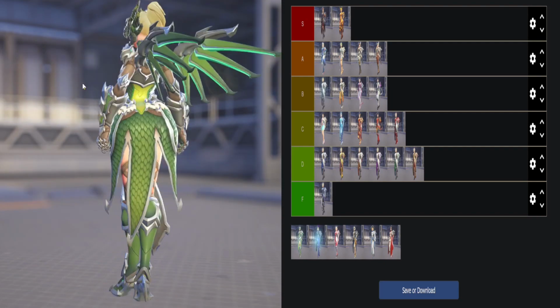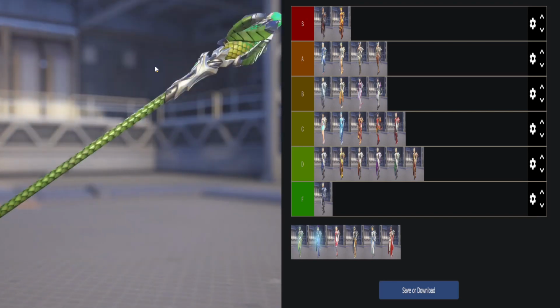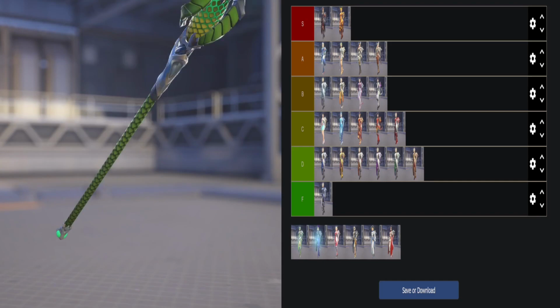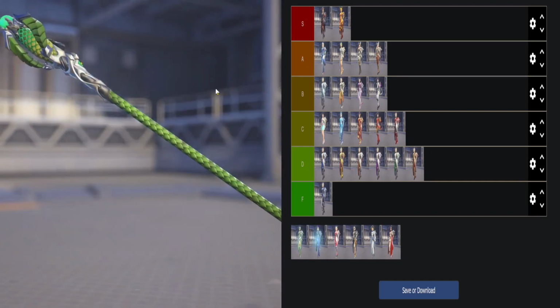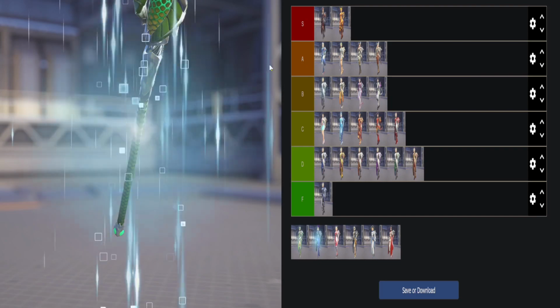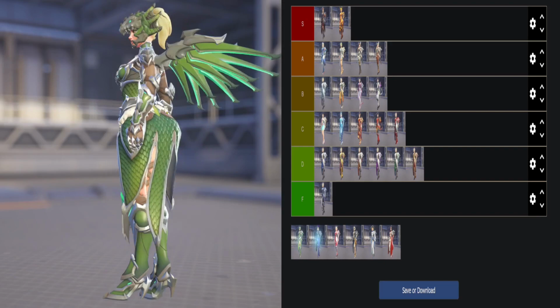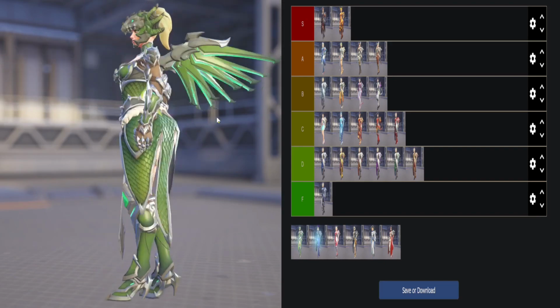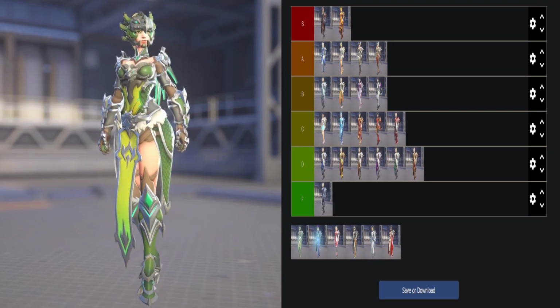Then we have Tragoon. This one's goofy. Got a pretty unique scaled scepter as your staff. And then, a nice little gun sight grid, I guess. The scepter has a cool effect in the front, but I've never really seen that. And the skin itself is all scaled, dragon warrior princess type of thing. I don't know, it's not that great for me personally. I'm not a big fan of it.